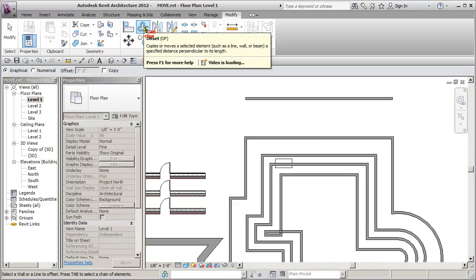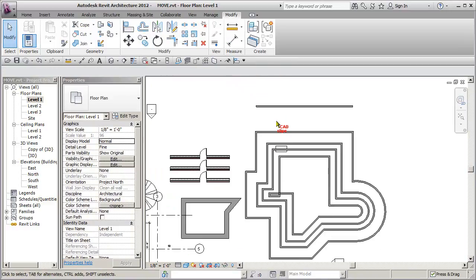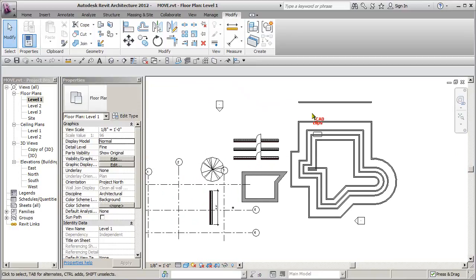So the offset tool copies or moves selected elements such as a line or a wall or a beam a certain distance perpendicular to the length of it. Anyone who's done AutoCAD or any other CAD package in the past is well aware of the offset tool.